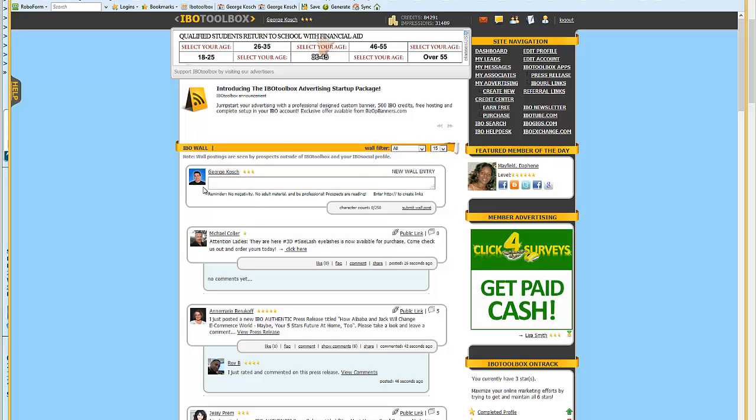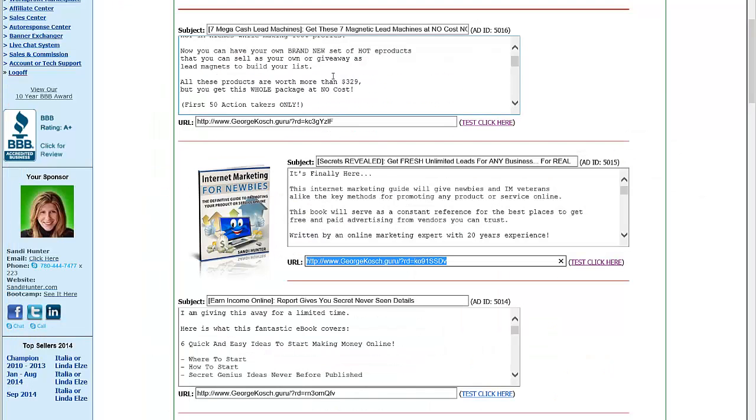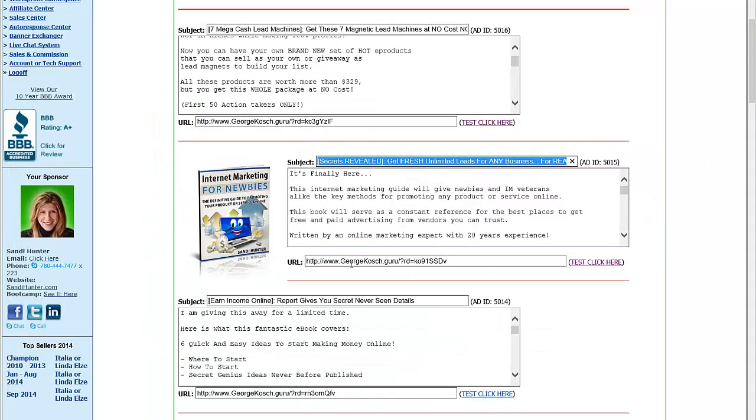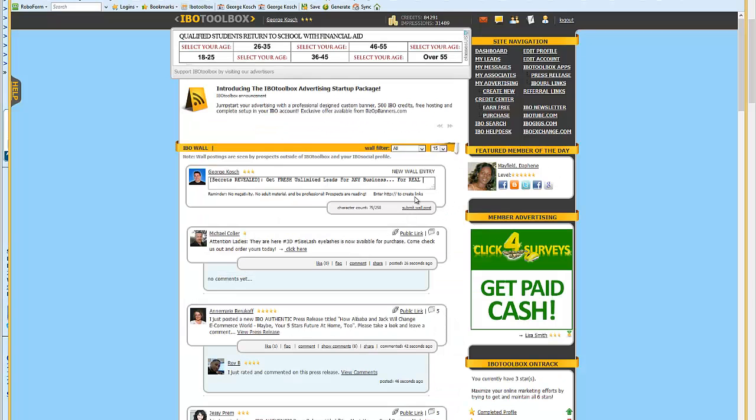And watch this. I'm going to do my Alt Tab trick here again just to get an ad. I want to give out this book here, and I'm just going to paste that in. Then I'm going to put a space here using my space bar, and then I'm going to go back and grab the URL, and paste it in there. Okay, and I'm going to say submit wall post. When you're active in here, you'll see my wall post will come up. And again, use Firefox for sure.